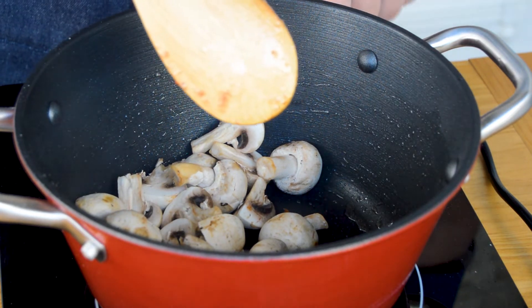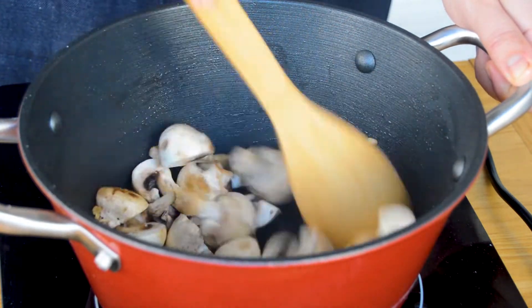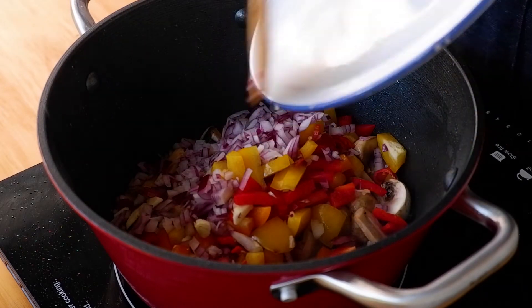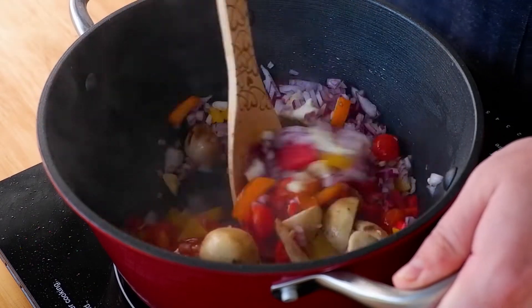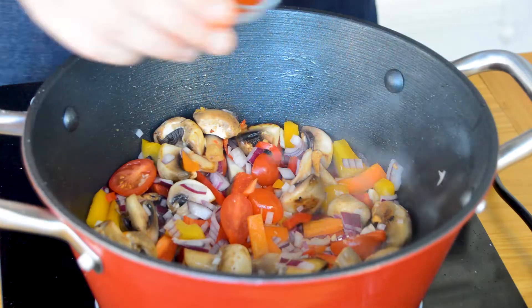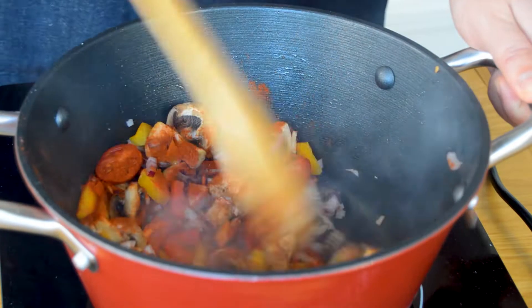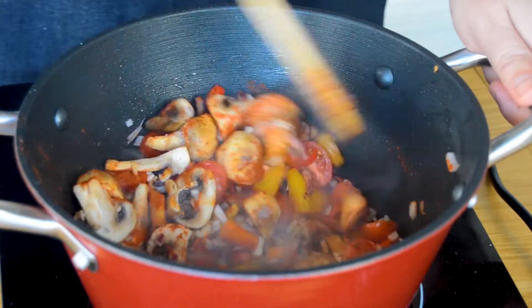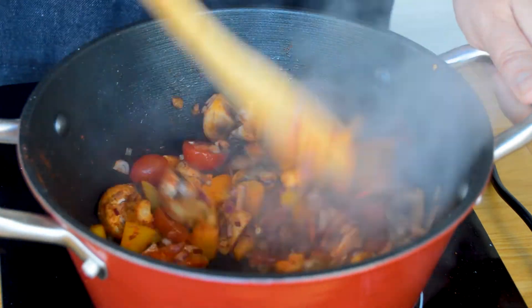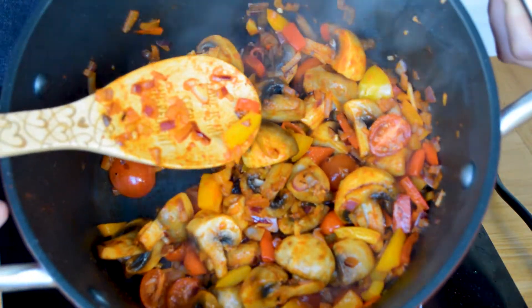Go ahead and add the mushrooms first to get some color going on them. I use champignon because they are meaty, retain a good amount of sauce, and are very affordable. Then add the remaining vegetables and give it a nice stir. The spice that makes goulash so infamous is paprika, which comes in different colors and heat levels. Add it in — I use a regular smoked paprika. You need to add it now and cook it out a bit for better flavor. It's mesmerizing — paprika also gives the dish its distinctive red color.